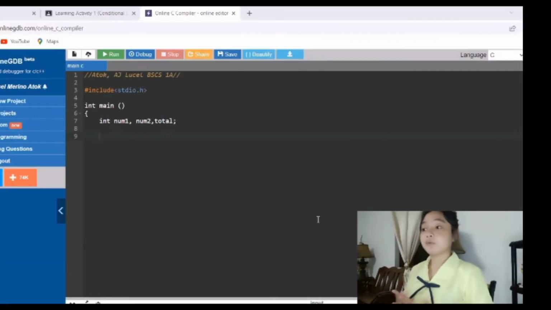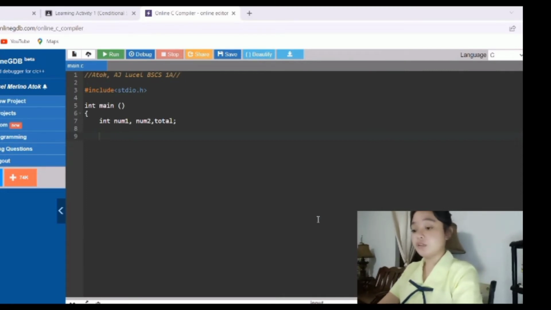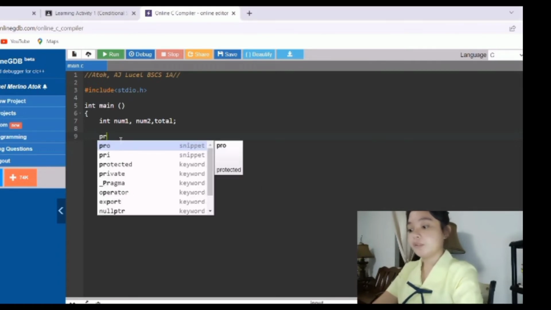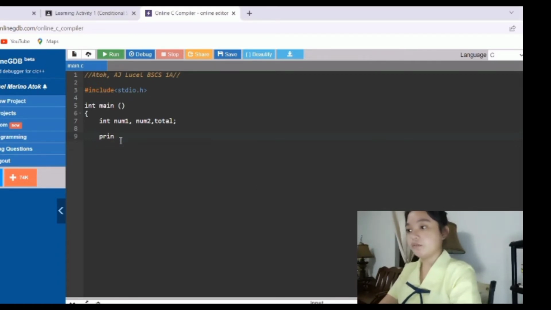So we're going to do the execution part. I'm going to use the printf, then a quotation mark, then "Enter the first number."